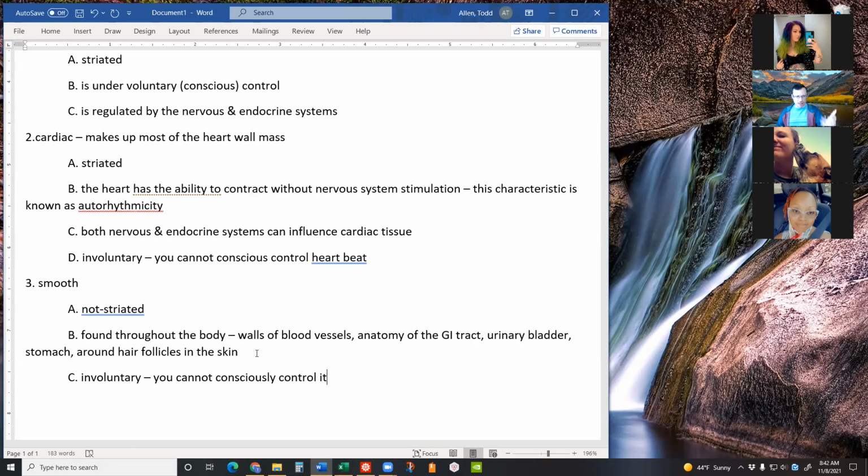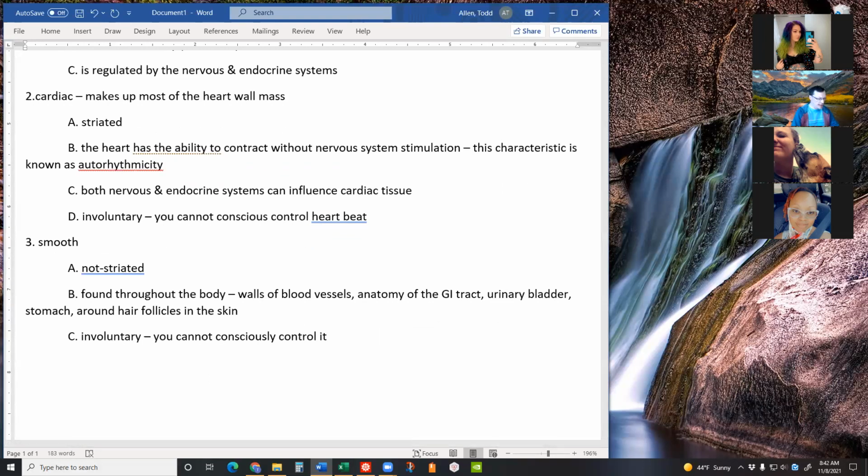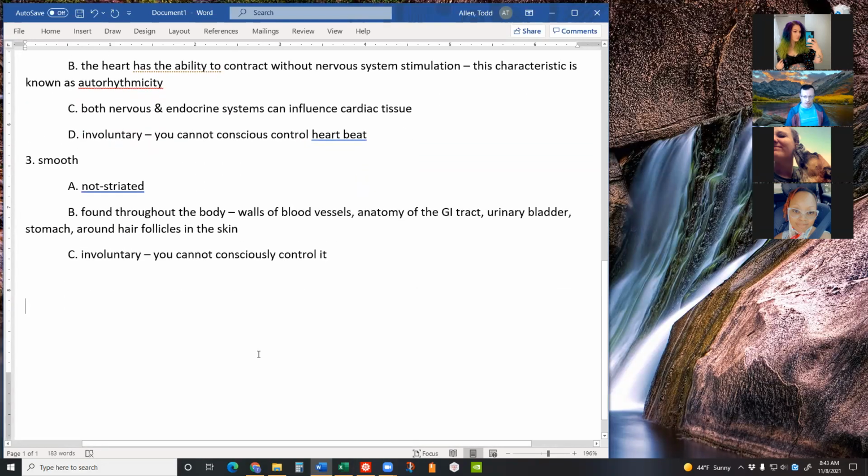All right, so that's just a quick refresher of the three major types of muscle tissues we find throughout our body. Let's take a look at the properties of muscle tissue. For those that are following along in your textbook, there's some key information that I'm listing out in your notes from the first 2 or 3 pages of the chapter. In my textbook, which again is a physical book, I'm looking at information on pages 306 and 307.